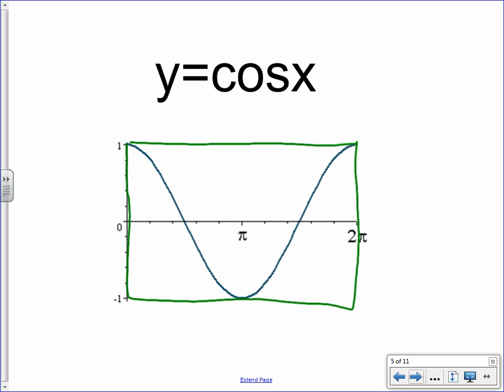So we'll first start, these would be our 5 critical points, right? Where is the cosine 0? 0. Pi over 2. So at pi over 2, we are going to have secant be undefined. So we have an asymptote. Where else is the cosine 0? 3 pi over 2. So the secant would be undefined at 3 pi over 2.